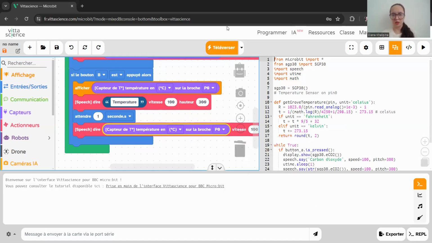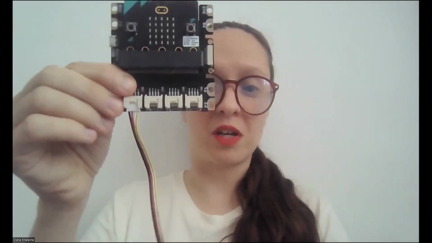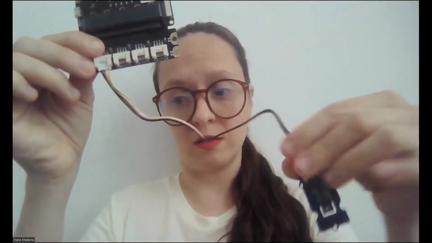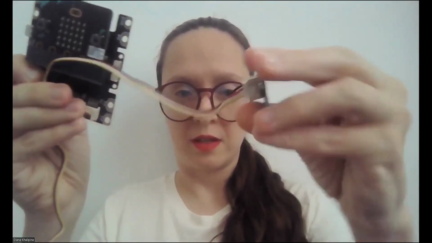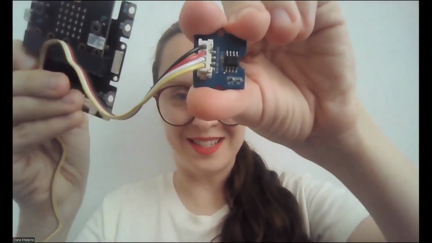And now we'll stop sharing the screen with the programming interface, and I will show you how I connect it with the microbit. So here's the microbit. We already have the CO2 sensor connected. And now we take the temperature sensor. Oh, here it is. And we connect it with the microbit right here.